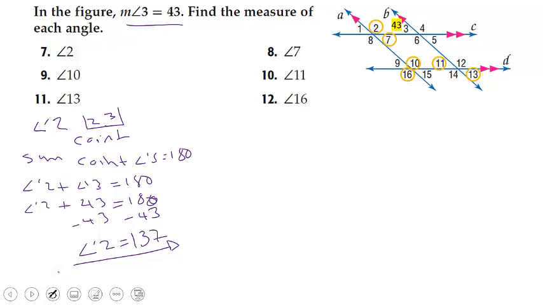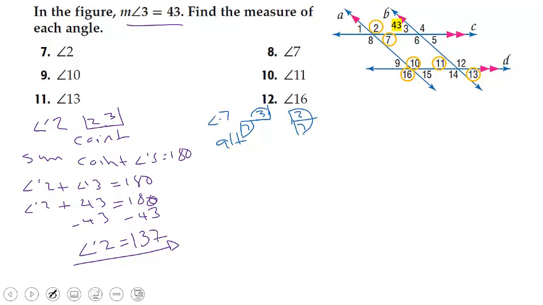Let's calculate angle 7. Let's draw it. So angle 7 is over here, and then we have angle 3 is over there. So that gives me alternate angles. Another option would be angle 7 is here and angle 2 is there, and that's sum of the straight line. But I'm not going to use that. I'm going to use alternate angles for two reasons. First of all, it's quicker, and secondly, it relates directly to 43, which is what they give me.